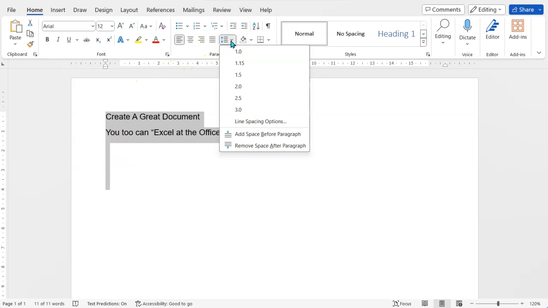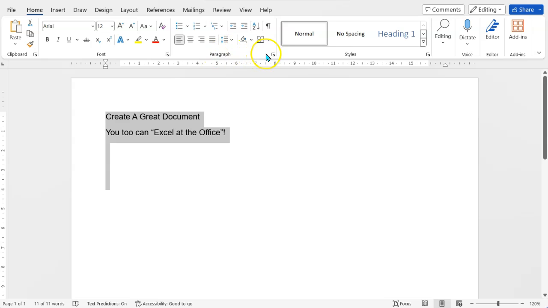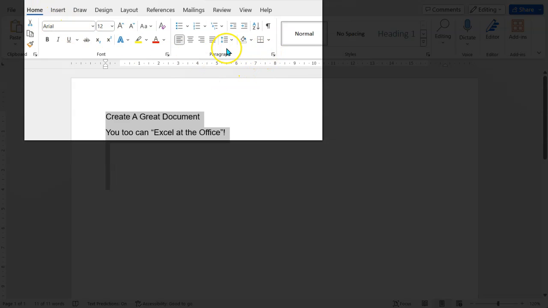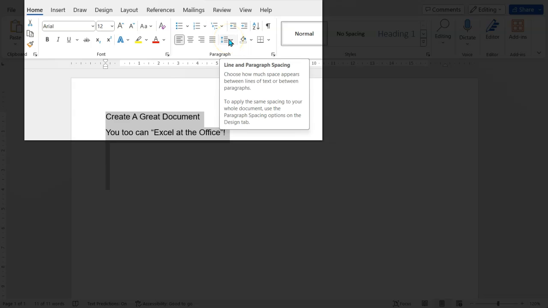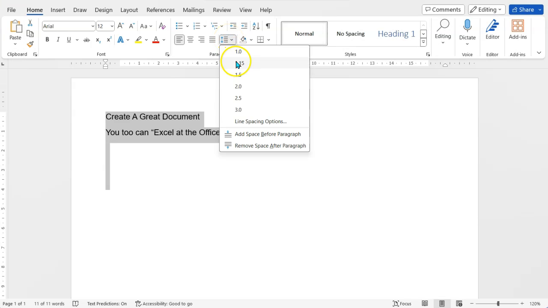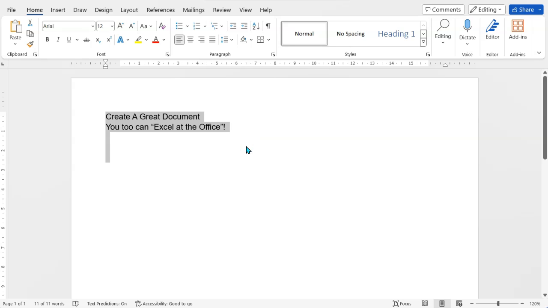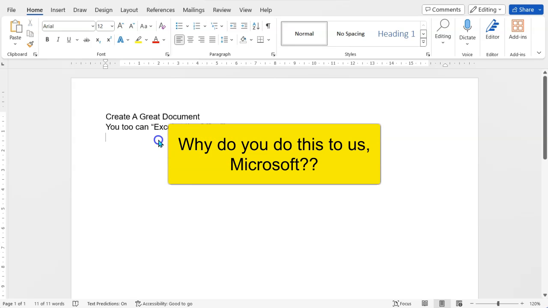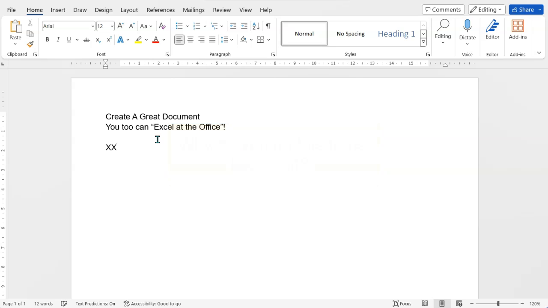So the line spacing is under the paragraph section of the home ribbon, and it's line and paragraph spacing as it's previewed here. So if I click that, I'm going to remove the space after the paragraph that Microsoft Word has thought it helpful to include for a start. So that's good. Now I can manually adjust my paragraph spaces.